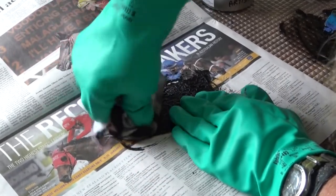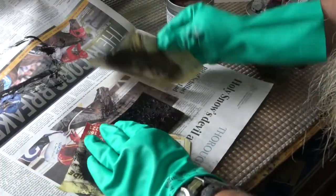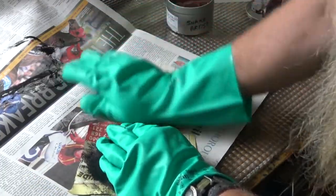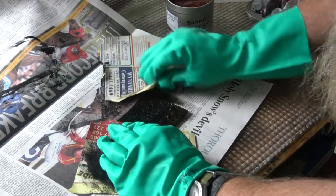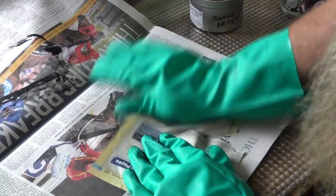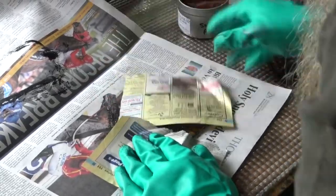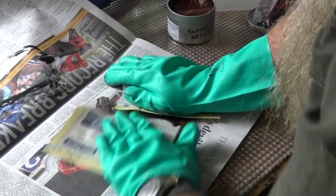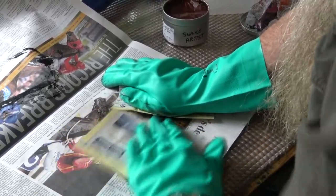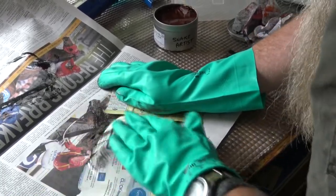Once I'm happy that every little nook and cranny has a bit of ink down into it, I then use some phone book pages. You'll notice I'm using a very flat hand — I don't want to wipe the ink out of the grooves, I want to take the surface ink off. I continue using page after page until I can see the nice beautiful honey colour of the shellac showing through on the plate. Then I try and give the surface a polish — if you can polish it, the highlights are going to be lighter.